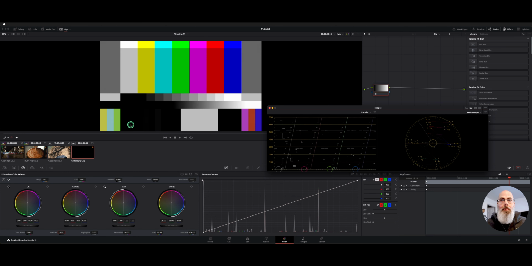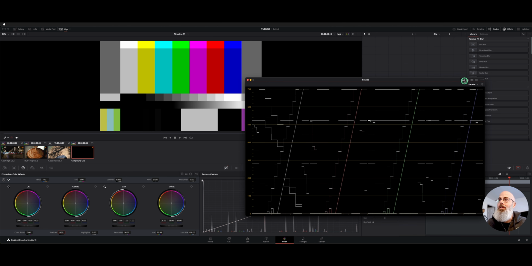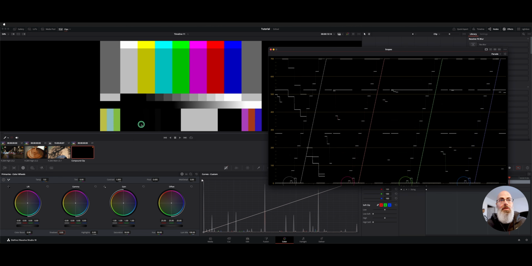Now if we go down here where the black level is, you can see on the scope, and I'll zoom this in a little bit further. Let's go back down to just this, and we'll look at the vector in just a minute. Right now, if we hover over the black, you can see where our bubbles are on all the values. We have everything sitting at 0. If we go to our white level up here, you can see it's peaked at 700.